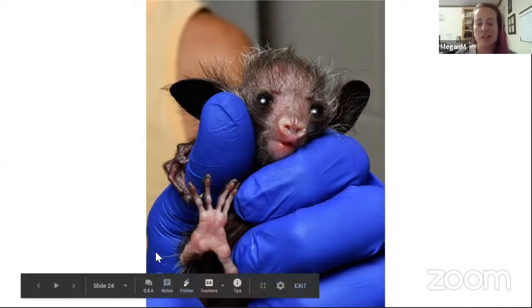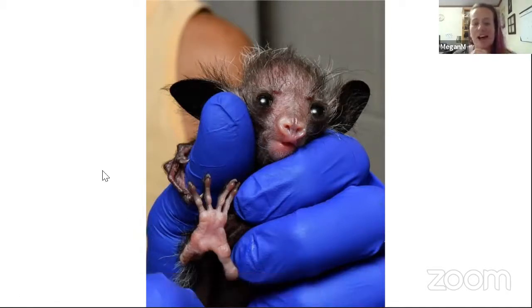I also just love how you can see that grasping hand really well and this giant thumb down here. So you can see that the thumb is at a completely different angle. And you can see the thumb looks very different than our thumb. So their thumbs are what's called semi-opposable. So that thumb is really, you can see, adapted for reaching and grasping around a branch or around a piece of fruit, whereas our fully opposable thumbs can reach and touch each finger individually. So we can touch each of our fingers to our thumb.